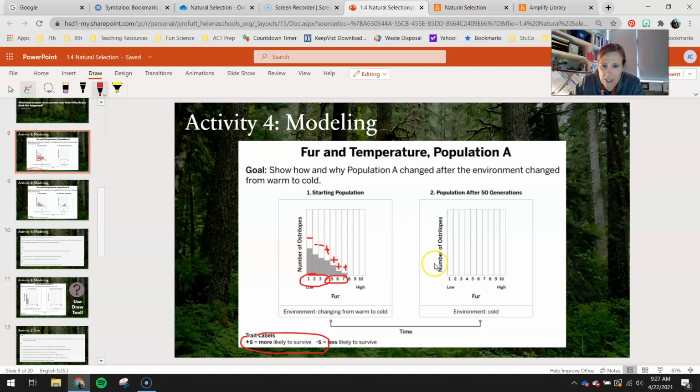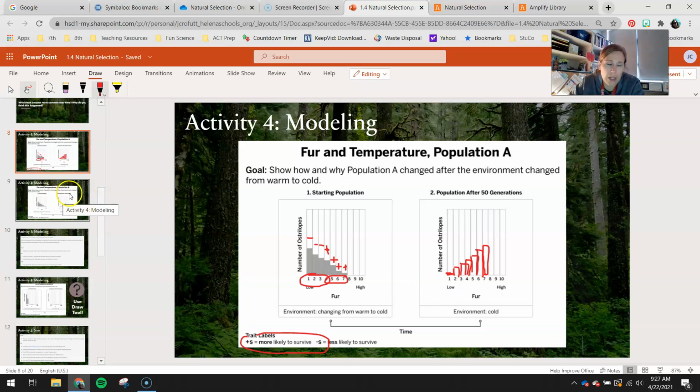Okay, and then you guys could fill in and say, all right, if I think 7, 6, and 5 are more likely to survive, then maybe this is going to be my higher distribution, and maybe this kind of just reverses itself. 6 is going to be here. Your traits might look a little bit different, and maybe we still have some of these 3 and 2 surviving, and maybe even a little bit of 1. So you can mark on there what you think your histogram distribution might look like after 50 years.